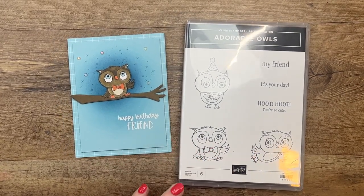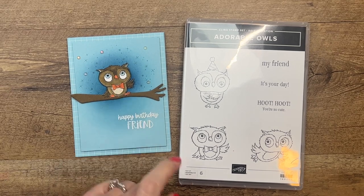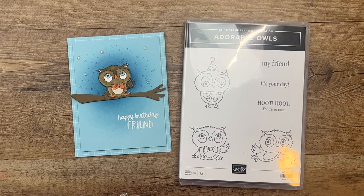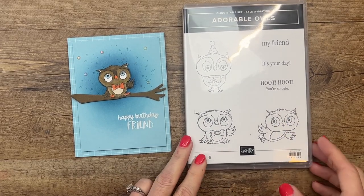I've got an adorable owls project for you, featuring this adorable little owl. This is a free stamp set that you can get during Celebration 2023 with a $50 order. You get to pick something free, and this is one of the options. It's my favorite. It's just very, very cute.